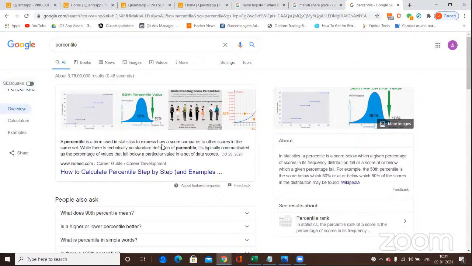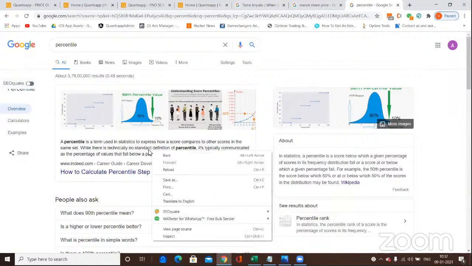So for example, suppose 50 people are giving an exam, and the max you can get in the exam is 100, and the lowest you can get is 0, of course. Say the highest scorer has got 95 out of 100, and the lowest scorer has got 30. So in this case, for this set, the 100th percentile would be the person who got 95 marks, because he's topped in that particular set. So you have to compare it to the other scores in the same group. That's the concept of percentile.